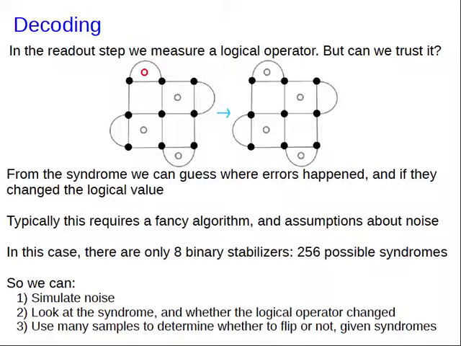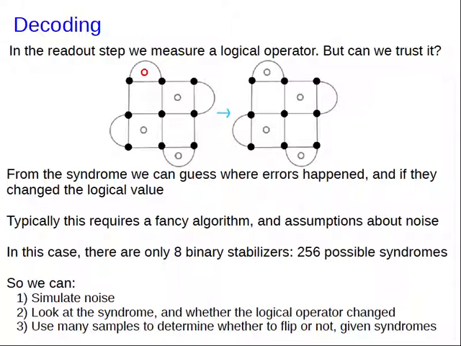So we can actually run loads of samples in which we simulate noise, work out what syndrome we get out, do that loads of times so that each syndrome gets a good number of samples each, and work out the probabilities for each syndrome that the logical operator is trustworthy and the probability that it's lying. And when we're doing that simulation, we've put it in a definite state. We know what it was, we know what it read it out as, so we can see if it's telling the truth or lying.